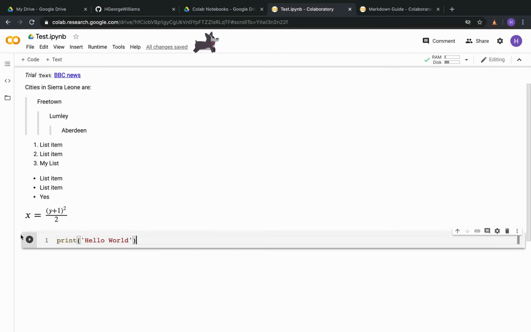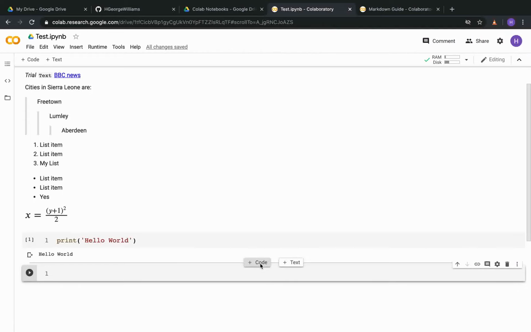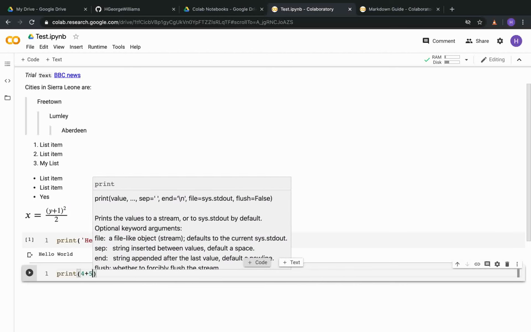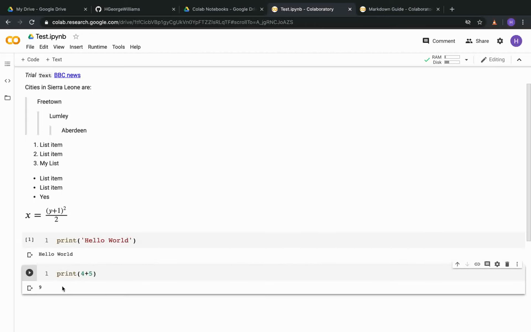You write this and just click on this, and you have hello world. That's how you use the code cell. Let's write another code. Say we want print 4 plus 5. Good, it prints 9 for us.